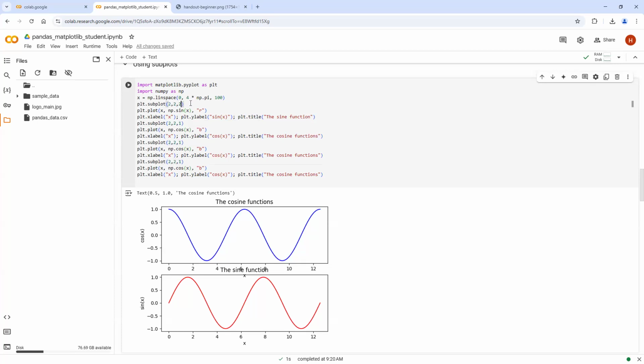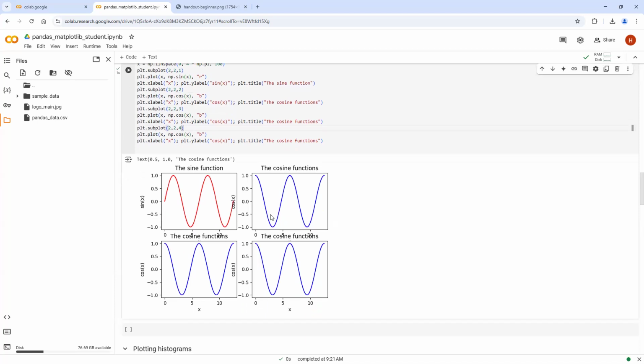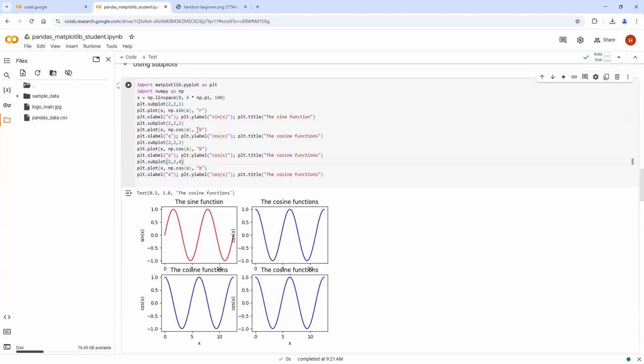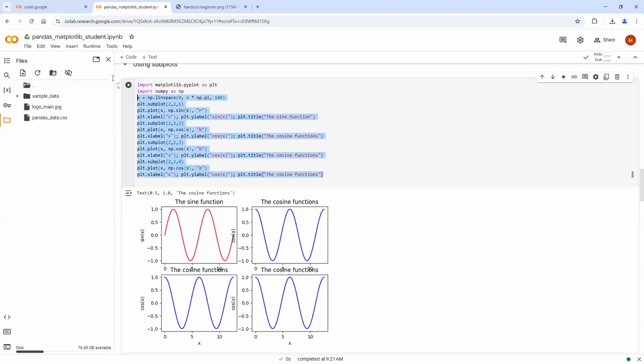Then each subplot we should put in a certain place of these columns and rows. So it will be a 2 by 2 plotting. So we have 4 in total. The first sine wave we put in the first place of these 4 plots, and then 1, 2, 3, 4, each place. So this is how we use subplot.